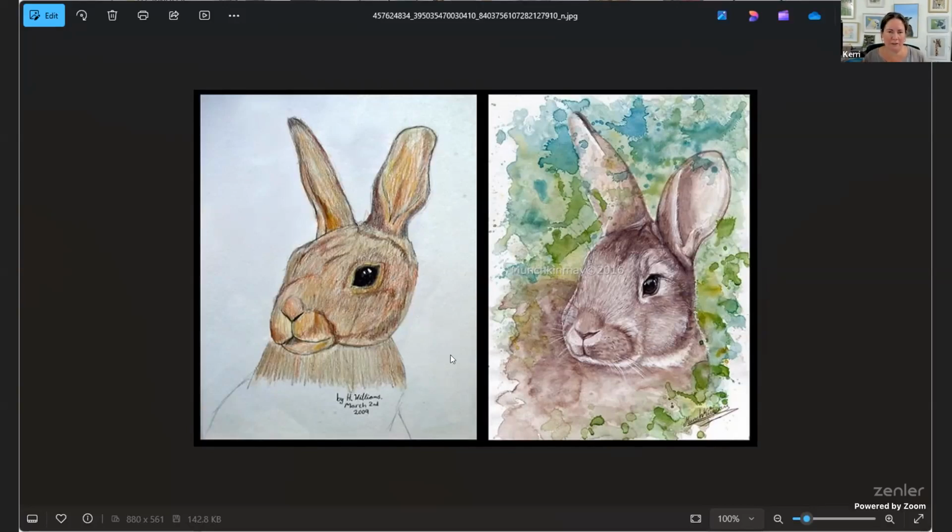Okay, I found this photo online from Munchkin May, who is the artist. And it was just a really good example of proportions and getting them right. On the left here, it was a before and after kind of image, but you can see the difference. The one on the left, you can tell it's a rabbit and it's nearly there. But when you compare it to the one on the right, you can see the head is in the same direction, but the eye has got to be a little bit more turned. She's got it a little bit forward facing on the left, whereas on the right it's turned to the right angle.